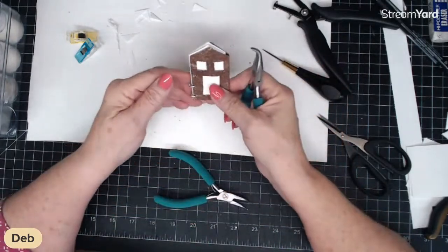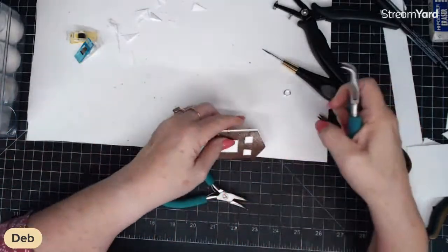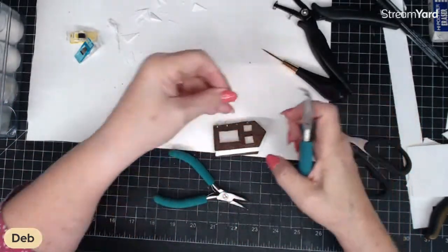It's looking cute. Look how cute it's looking. Okay, two more.